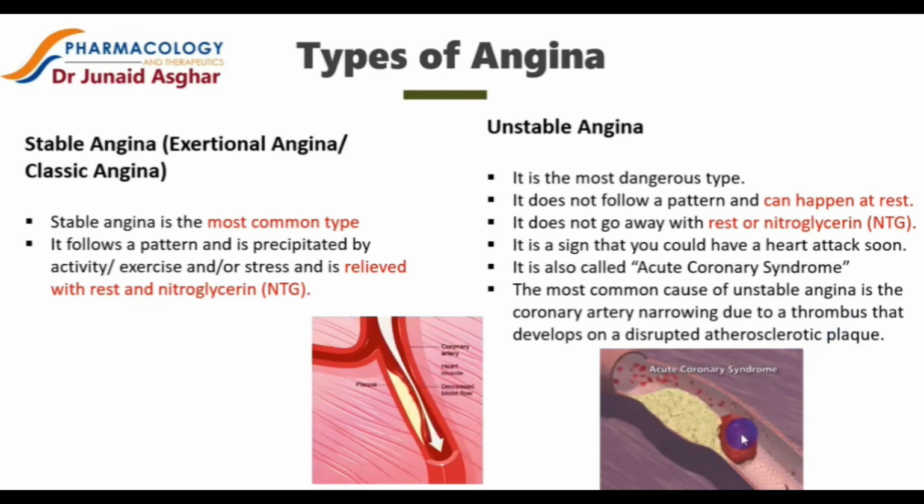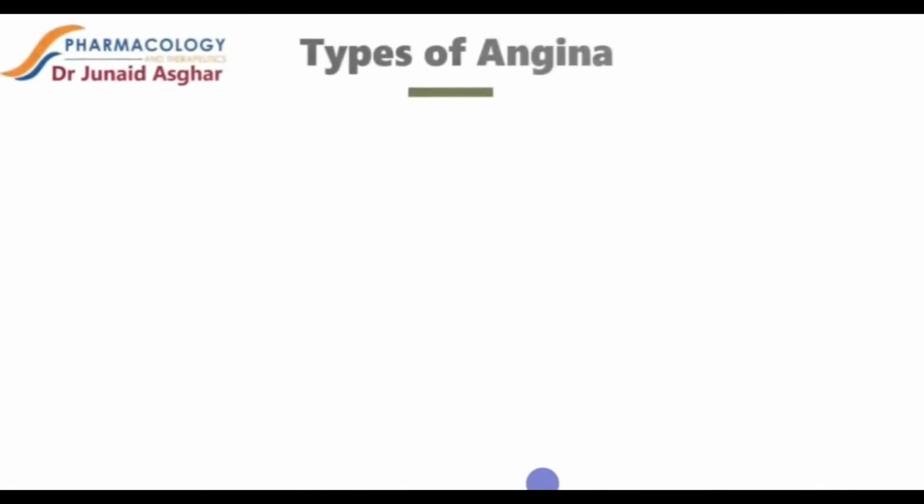So this is a thrombus formation basically, and on top of that plaque, as you can see, there is a clot formation which will cause severe blockade of the coronary artery and can lead to unstable angina. So there is an acute coronary syndrome condition here, a buildup of clot or coronary thrombosis on top of the plaque. So of course this is a much more serious condition which could lead to serious cardiovascular events.